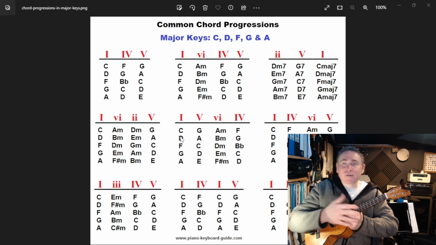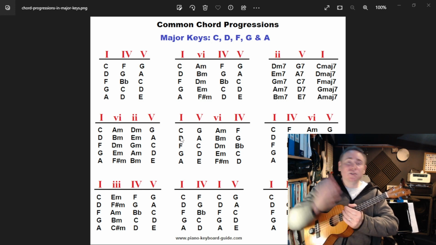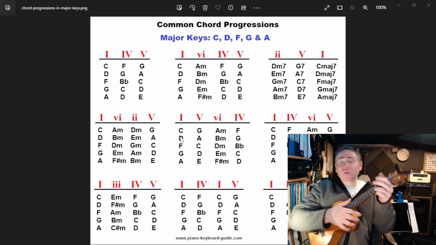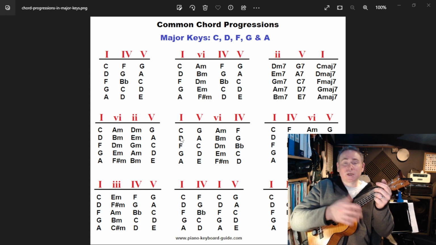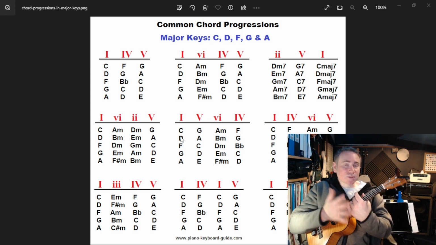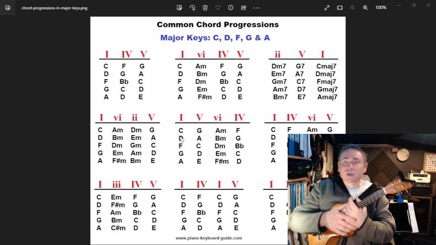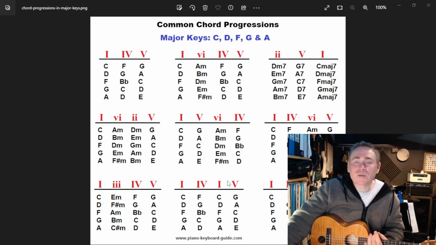So if it's a ballad, having a nice mixture of major and minor, so you've got those ups and downs, is quite a nice thing. And if you want it uplifting, you'll use a lot more majors, and if you want it a little bit sadder, you'll use a lot of minors. So it's quite a popular thing really.